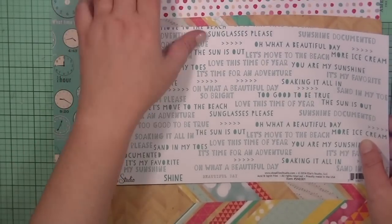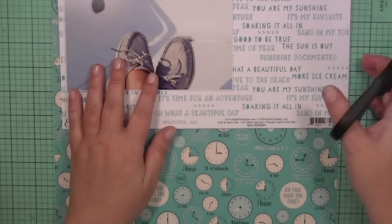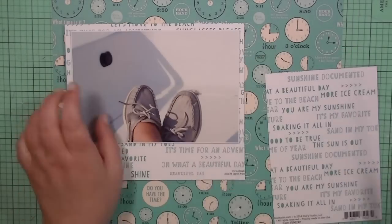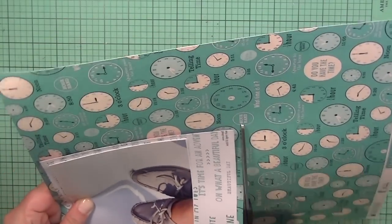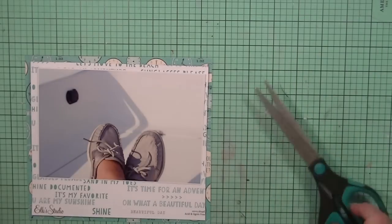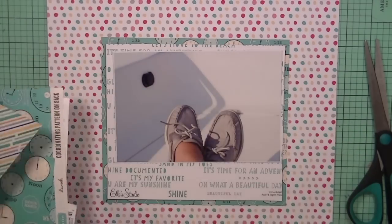I really like the combination of this Echo Park paper with the October Afternoon, kind of the clocks and stuff on it. And of course, I love that LE Studio Shine paper. It is my favorite of the whole kit. But I love the colors, these blues and kind of aquas and white. And then I love this polka dot paper also. So I decided to use that as my background paper.